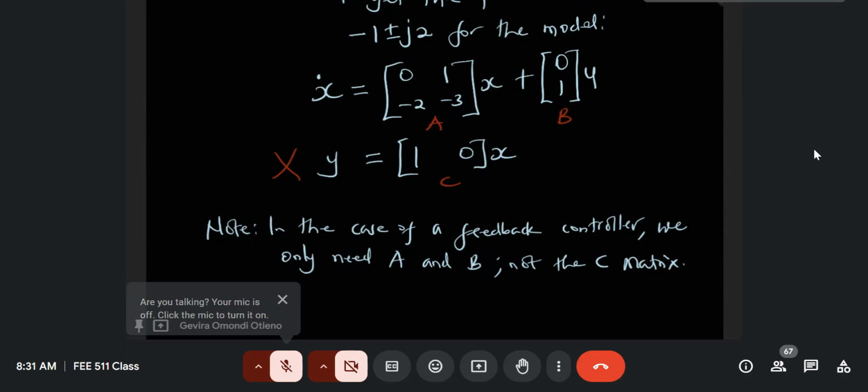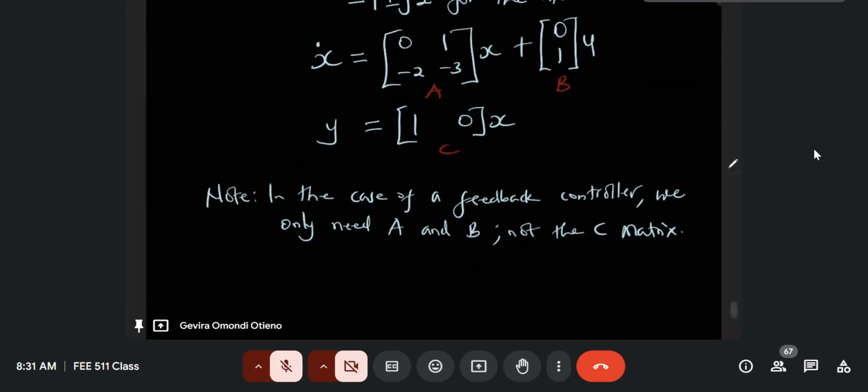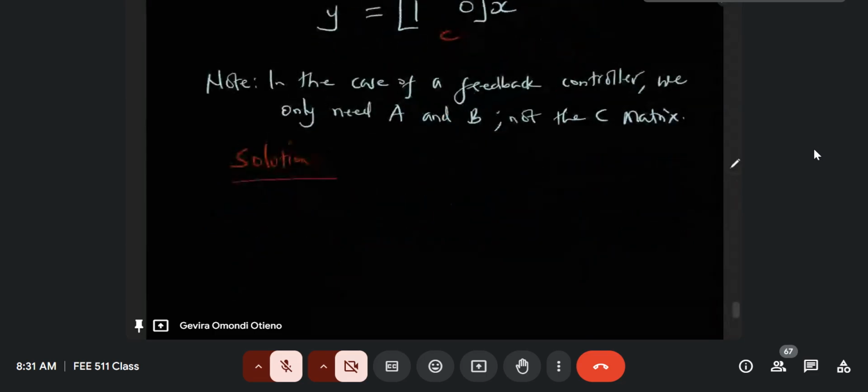Okay, good. So now let's look at our solution. Let's solve this using the matching coefficient method. Remember, we are going to solve this same problem using all the methods that we have listed. Now, the best way to solve this is to know step by step what we need to do. So let's look at the first step. What do we need to do? In step 1, and this is not just for the matching coefficient method, it's for all methods, you will see that the first step is to test for controllability.